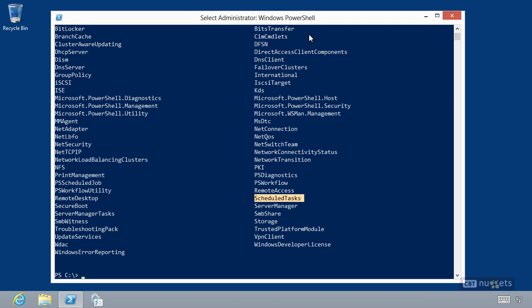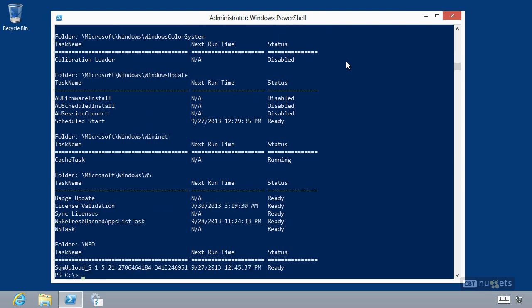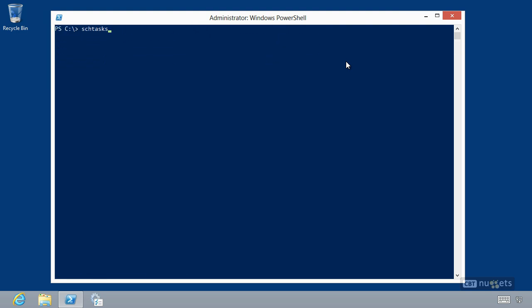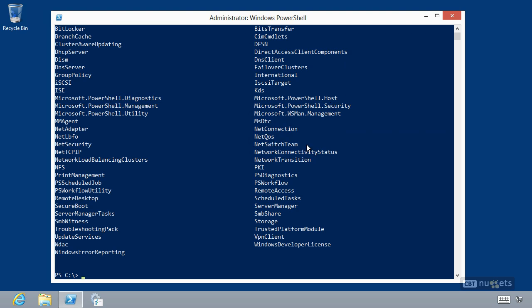That ScheduledTasks module lets you put stuff into the Task Scheduler. It really has nothing to do with PowerShell jobs. Yes, you use it within PowerShell, but it gives you a lot of the same functionality as if you ran the scheduled tasks command. So that's what we're not going to be talking about. I only wanted to point it out because there's some naming overlap with the, wait for it, PSScheduledJob module.